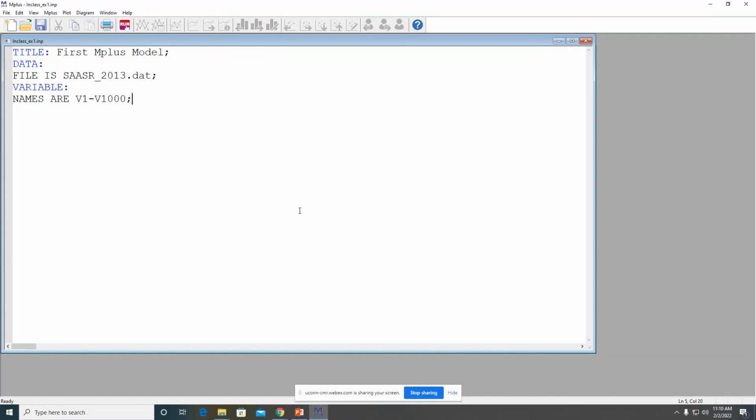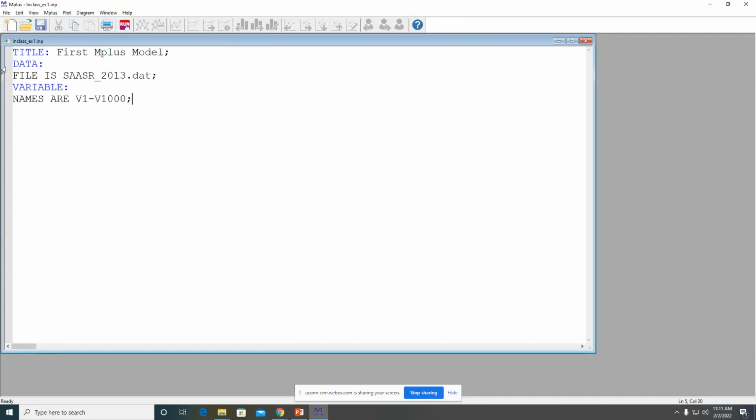So there are easy ways to enter your variable names, but you also want to be a little bit thoughtful so you don't get yourself in trouble later. Again, there needs to be a name for every column, because that signals to Mplus how many variables are in the data file.